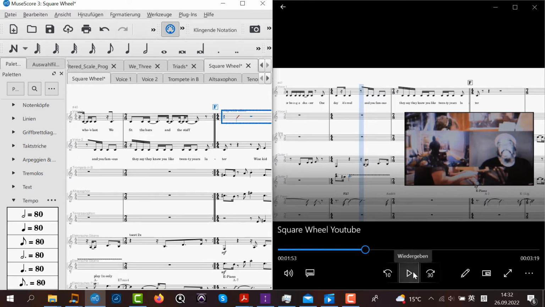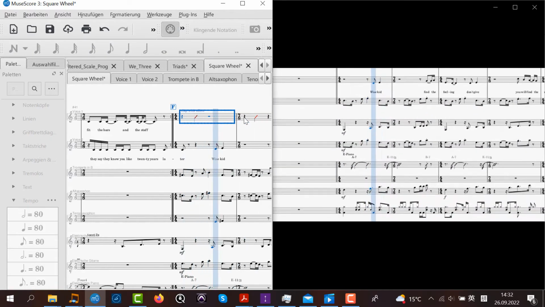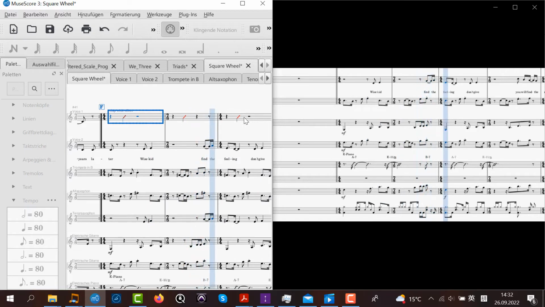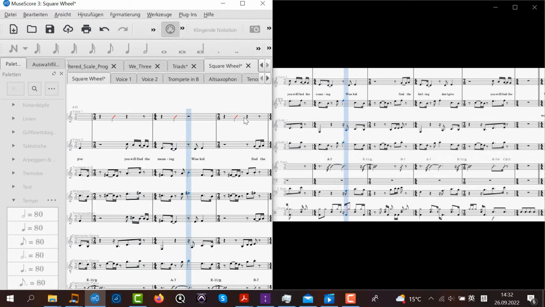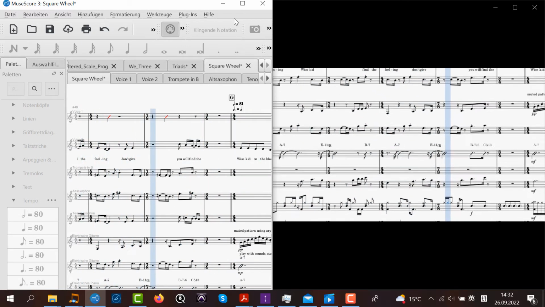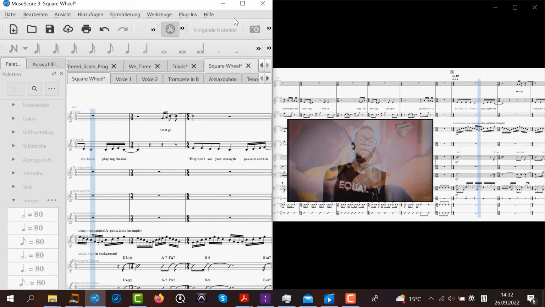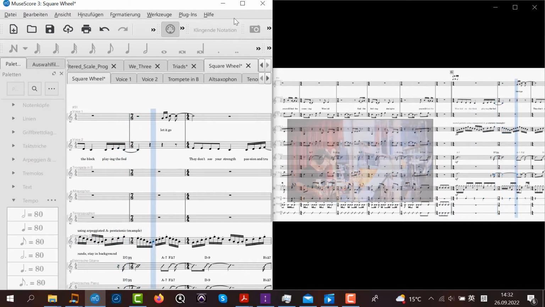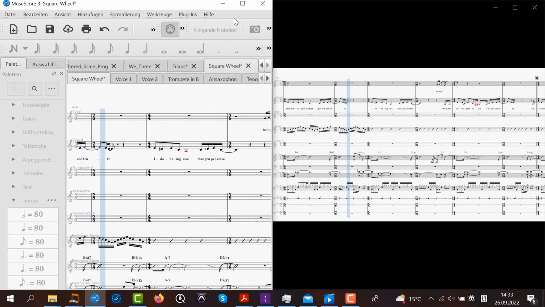So I play this video, and here we are about the same, as you see. And now when the metric modulation comes, you will see what happens. As you can already see, we're far behind the actual piece.